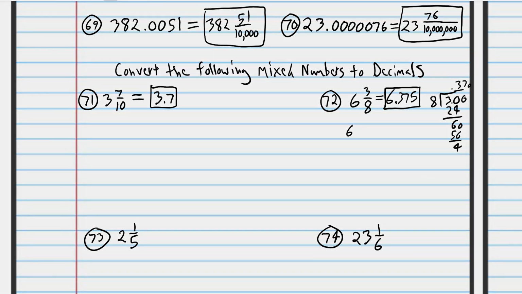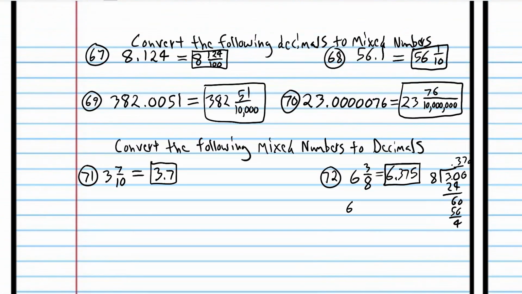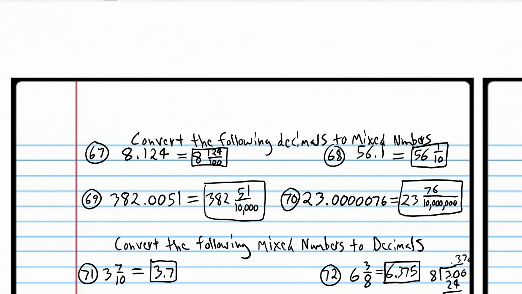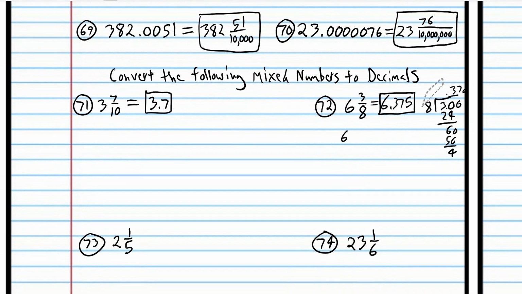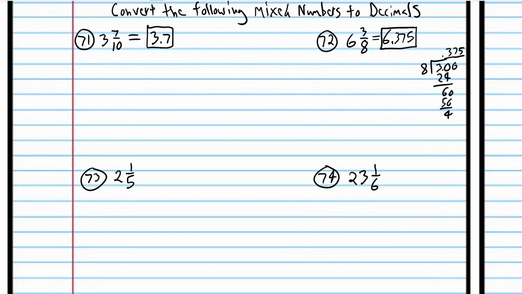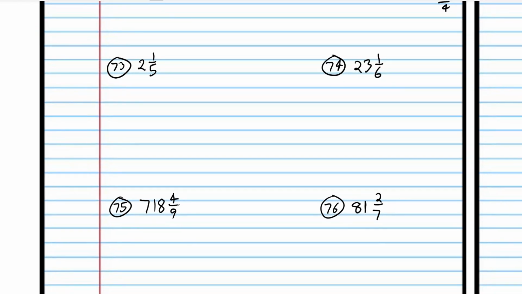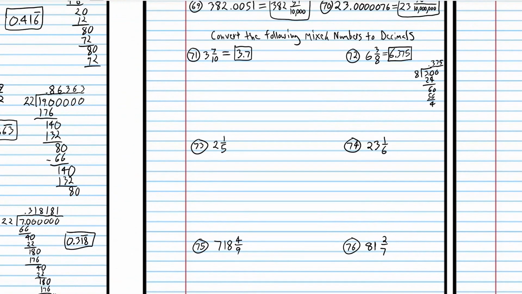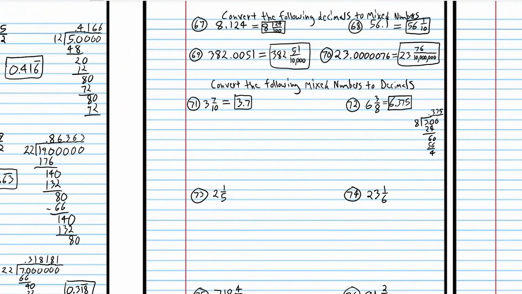Sorry about that. Turn it into a decimal using long division like we did before. And then just tack it on to the end as we did here. So it's very easy. All right, so why don't you do 73 through 76, and when you come back, we'll do them together.